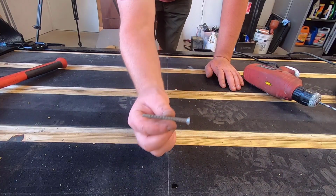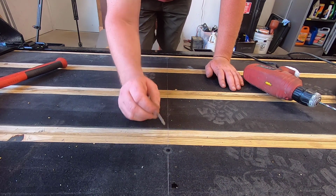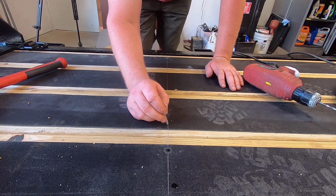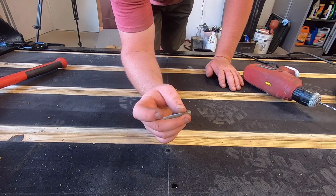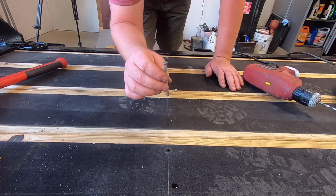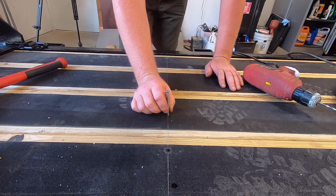To hold the deck down, I'm using some of these self-tapping screws. I'm gonna pre-drill all the holes, and I'm gonna put them in about an inch from the edge so it's just inside the rubber. Using these, I use a drill bit that's just smaller than the self-tapping part, and then this will pull down into the rubber. We don't wanna run this down too hard because the wood is much, much softer than the metal, and it'll just pull right through if you go too hard.